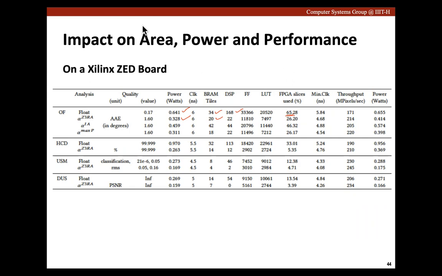So if, while moving from floating point to fixed point, your accuracy is reducing from 99% to 97% or 95%, and your application is fine with 95% accuracy, then you might as well go with a fixed point data type and get all the benefits that you get from it. Okay, so keep this in mind, and as a whole, many interesting ideas were covered in today's class.